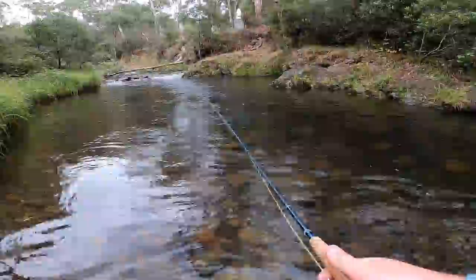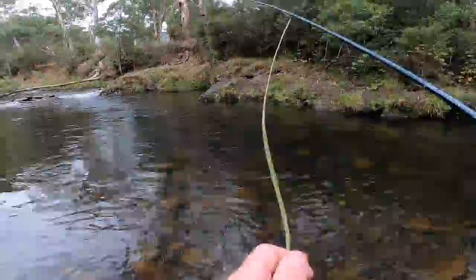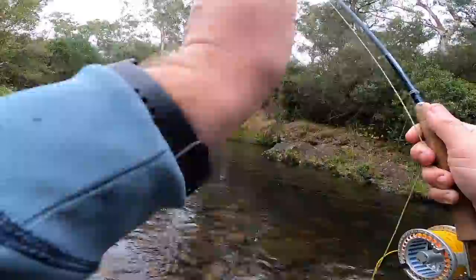Just on that little nymph there. Throw a couple more, but I feel like fishing two nymphs through here because it's just deep. It's a deep, lovely run. But nice to give them the option of eating the dry. Got him. He ate that after I threw the mend. So you wonder if that was the animation of the fly actually making him eat that.